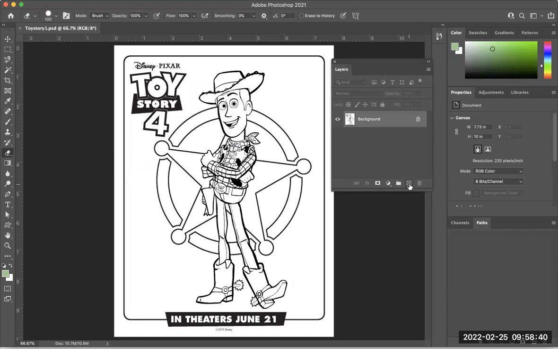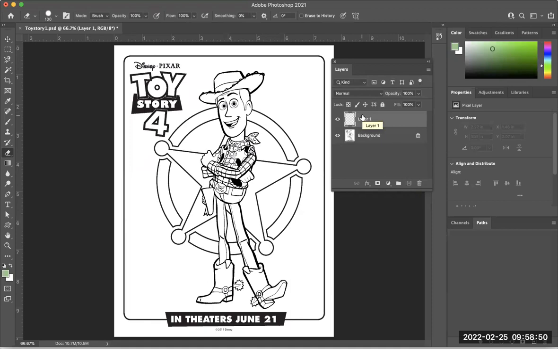Then I'm going to come down here to the bottom of my layers panel and click on the little plus sign, so I add a blank layer. And again, think of the layers as transparent pieces of paper. The more layers you put on your document, the more pieces of paper you have in the file, and that allows you to overlap things.